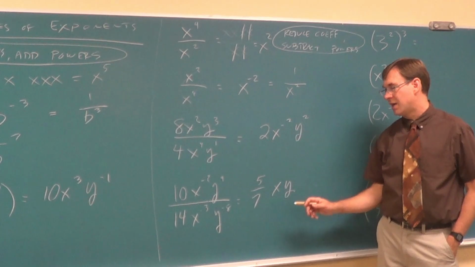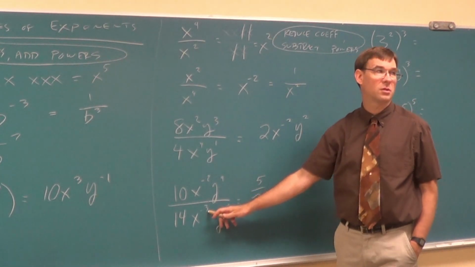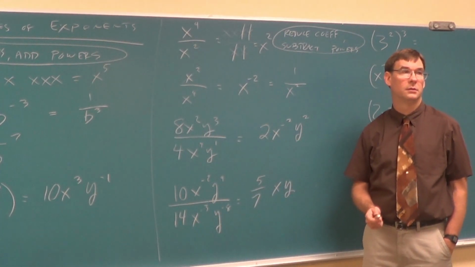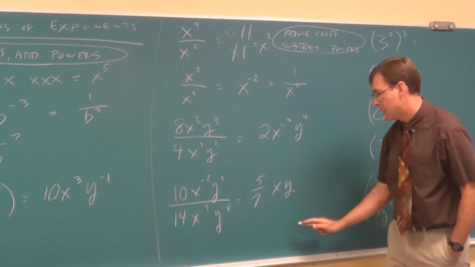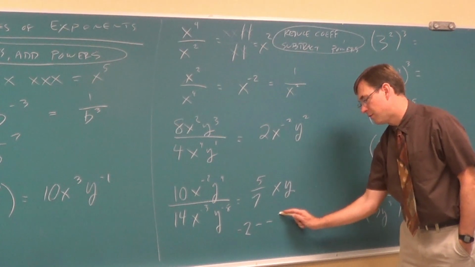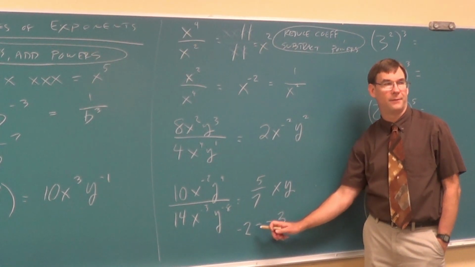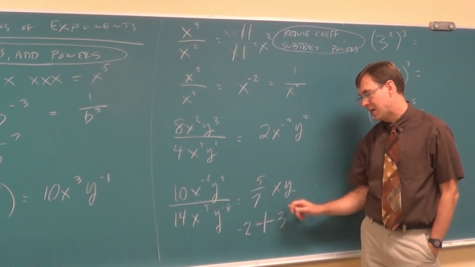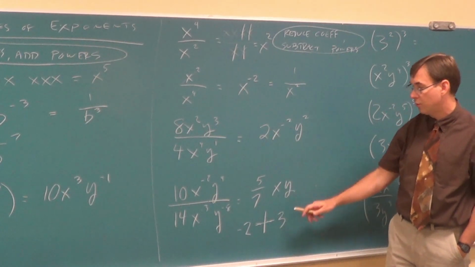Subtracting with tons of negatives sometimes gets people, but subtracting the x powers, what do you think? Not negative 5. It is just an x. There would be an invisible 1. We're doing here negative 2 subtracting negative 3. And the subtracting scenario here is that 2 minuses makes us add. The adding is enough to get us back to the positive half of the number line. So it is x to the positive 1.